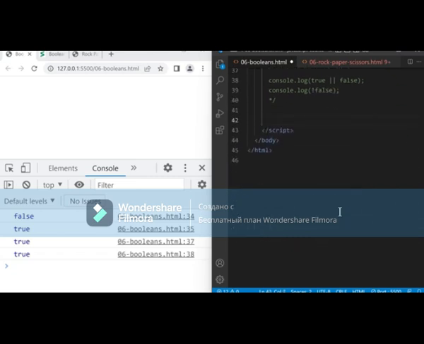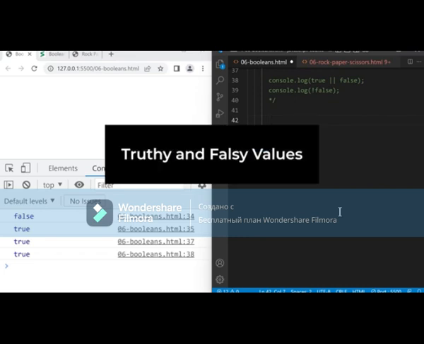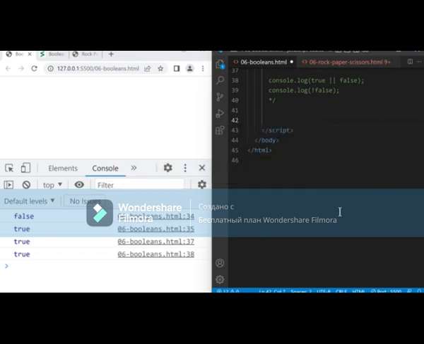The next thing we're going to learn is called truthy and falsy values. So if statements don't just work with Boolean values like true and false. They actually work with any type of value, including numbers and strings. For example, let's type if, brackets, and curly brackets, and inside this condition, instead of putting a Boolean value, we're going to put a number, like 5. And then inside the curly brackets, let's console.log the string truthy.